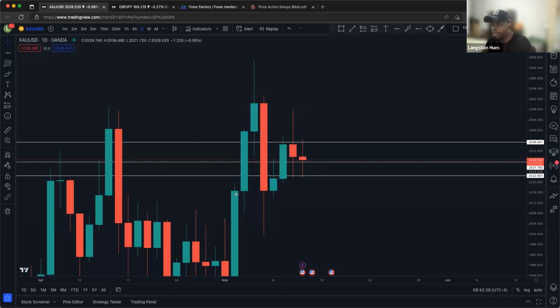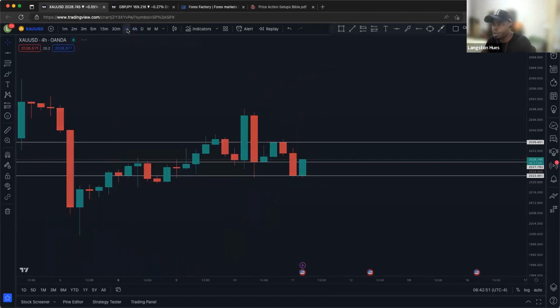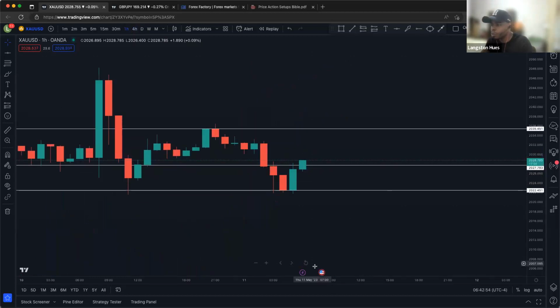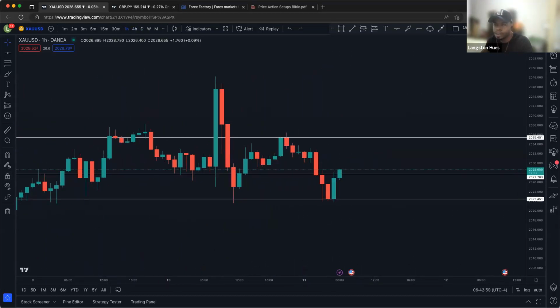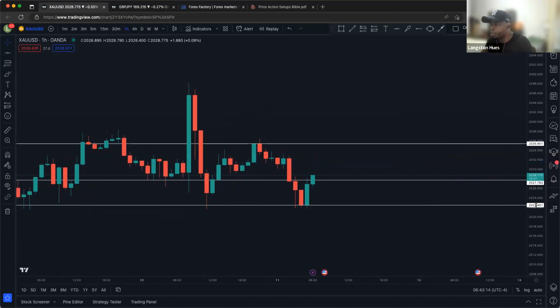But so far on the daily, we have these lower highs, right? Because you got a high here, and you got a lower high here. So far we got these lower highs on the daily. So we said the daily is bearish, the 4 hour is bullish, the 1 hour is bullish, with a support formed at this bottom here on the 1 hour. And we have the current 1 hour currently breaking the previous 1 hour highs. So 4 hours bullish, 1 hour is bullish.